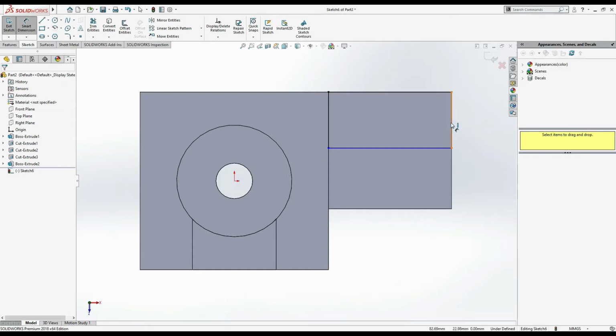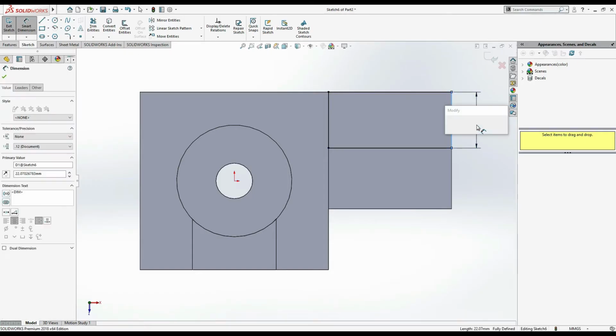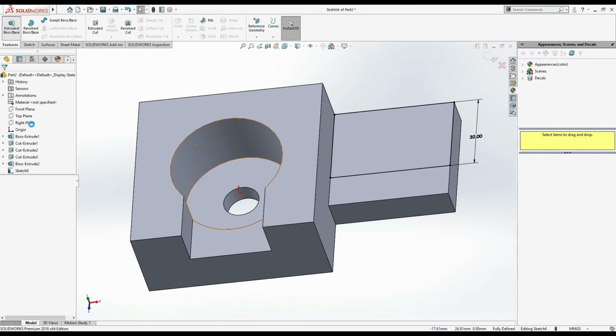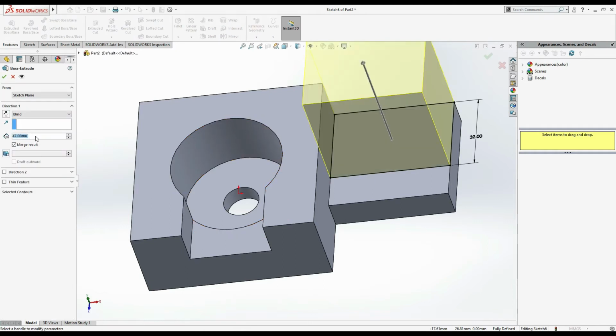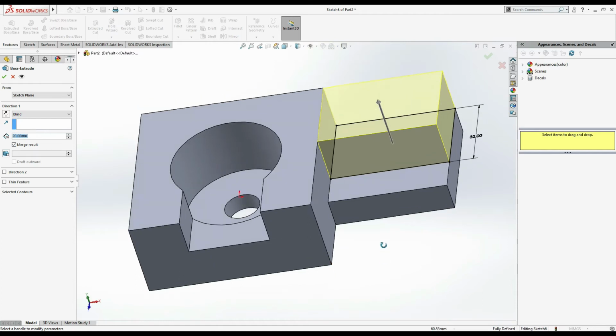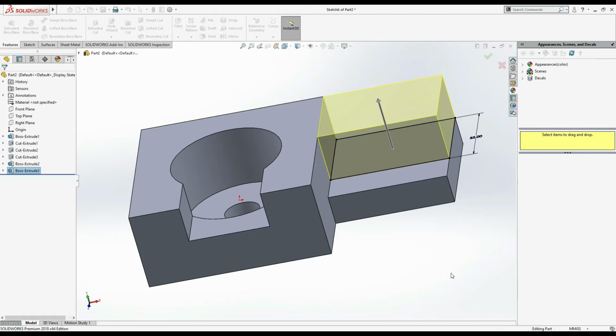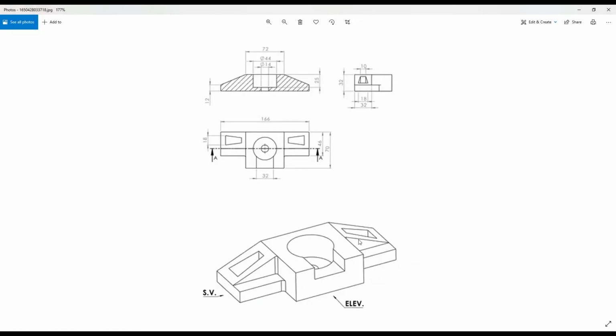Select this as 32. Okay, and extrude up to 20 mm. You can extrude directly up to 20 mm, or you can see this is just touching this block. So okay.